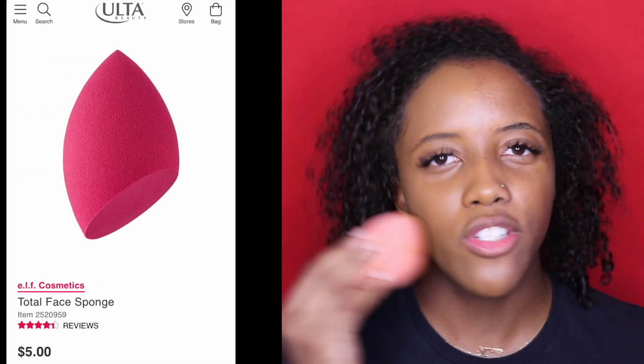By the way, I don't know if I mentioned, this is the e.l.f. sponge. The sponges are the same, they just come from different collections. But as you can see, it's really skin-like. I really don't have any redness going on in my face right now. You can still kind of see my texture, which, I mean, a foundation really will never cover up texture. If you have texture, you have texture. I have a light spot right here, which you can still kind of see.